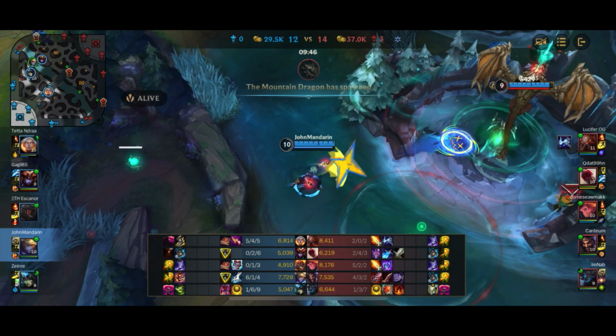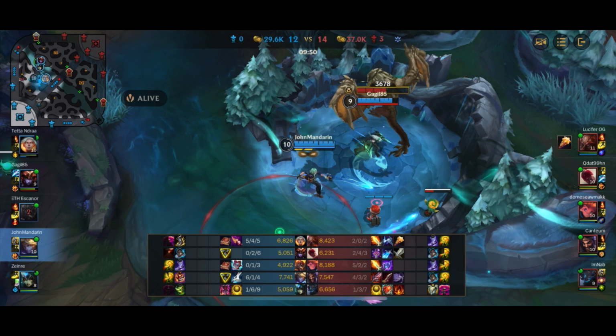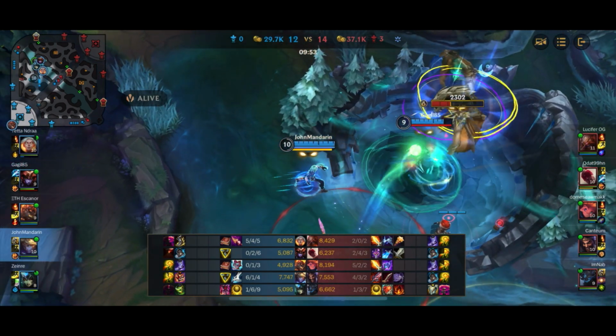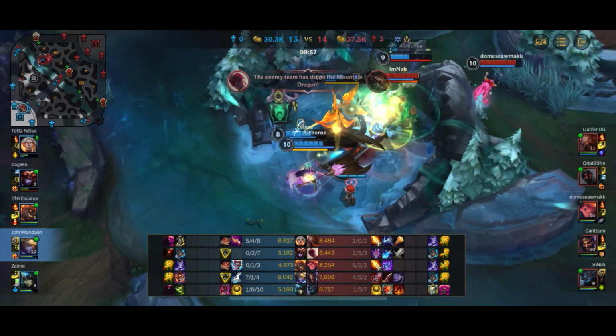Next dragon is up, so we are going to try to do it. Now Shyvana uses a sweeper but doesn't actually clear the ward, which kind of defeats the entire purpose of the sweeper. Now Lee Sin once again comes in, gets the steal, is going to die for it though.